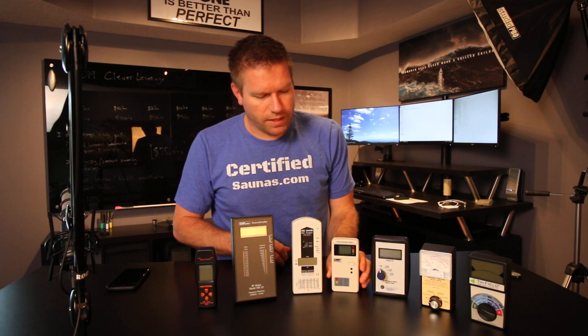Your reputation and everything else depends on it. For that, I would recommend these two: the Alpha Labs and the Gigahertz Solutions. This meter — there are a bunch of cheap EMF meters on Amazon like this. I don't know if you call it MTurk or something like that. This meter is complete trash. I just bought it to check someone's levels that emailed me, freaking out because they bought a sauna from a company that said it was low EMF and then it turned out not to be.